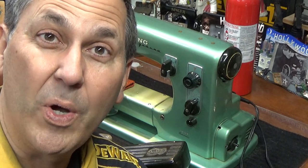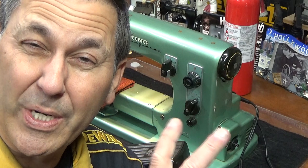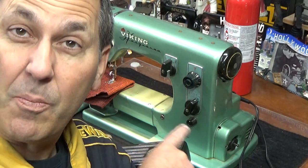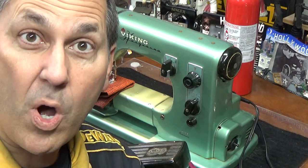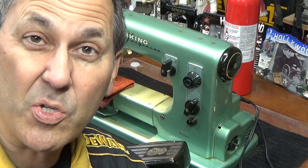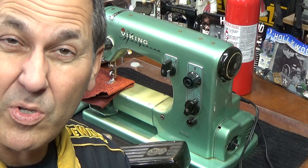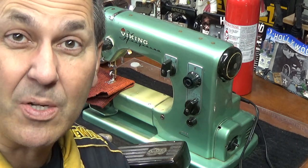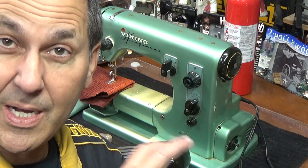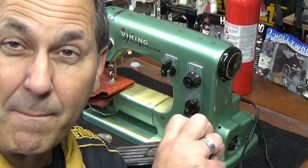A Type 8E also has a pulley system, this pulley system right here, but instead of a V-style belt, it's got that cogged belt, which really bites into those pulleys that are also cogged. So your positive traction and your launch with a Type 8E, even compared to this machine right here, this 21A, is just off the charts. It's an improved drive system between the motor and the bobbin winding assembly, where you sometimes get slippage as a V-style belt glazes or if it's not adjusted properly. On the Type 8E you don't have that problem, because it's a cogged pulley system with a cogged belt, and it bites in beautifully.